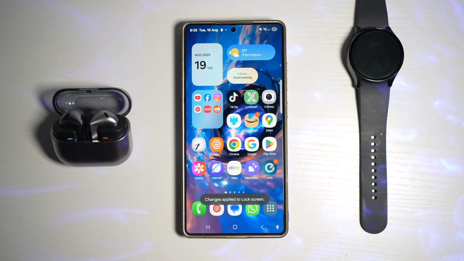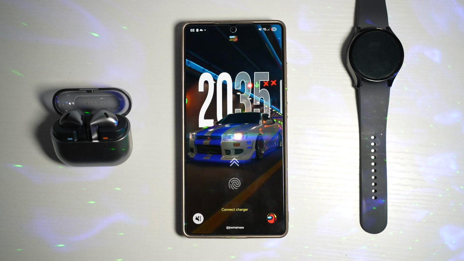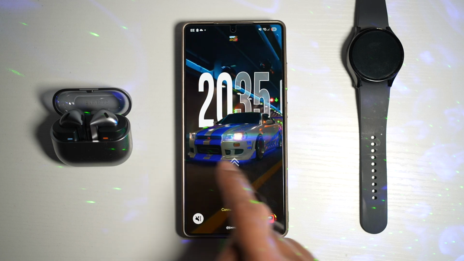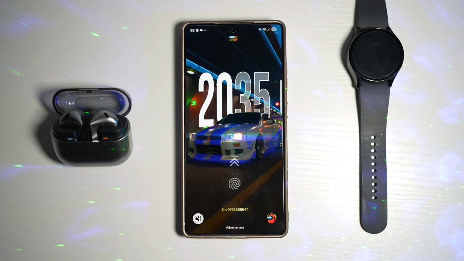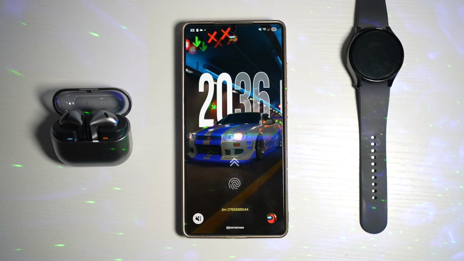Now I'll view that wallpaper. So as you can see, this is giving you the 3D effect. So you have the car in front, the clock behind the car, and behind that you have your animated background. So every time you unlock your device, it feels like a fresh, premium experience. This feature adds personality and creativity to your phone, and it makes your phone very unique.